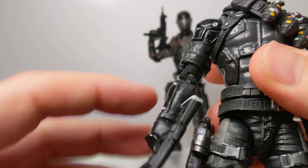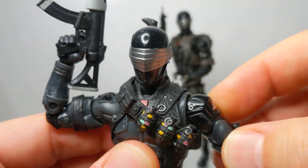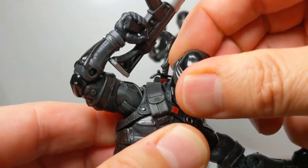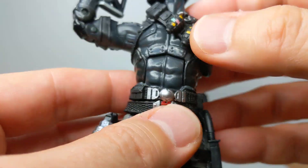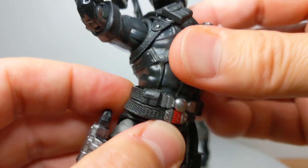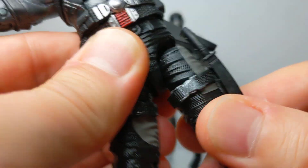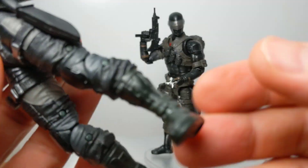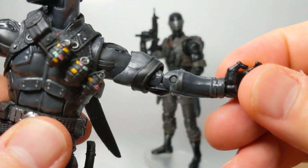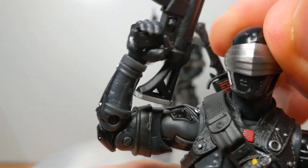Look, it's not a bad figure. There's plenty of articulation, as I went through in the review for this and the Timber. Every bit of articulation is there - you can get pretty epic poses with this guy, there is no real issue on the articulation side whatsoever. Decent, very useful crunches, swivel waist, leg pins. You can even pull the legs down and up, so there's a whole lot of movement range. Thighs, double joints at the knees, boot cuts, rockin' ankles. Double joints at the elbows, swivel on the wrists back and forth. Plenty of articulation - the articulation is not the problem here.